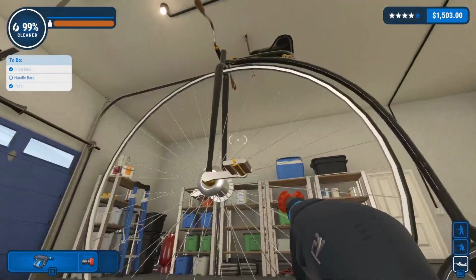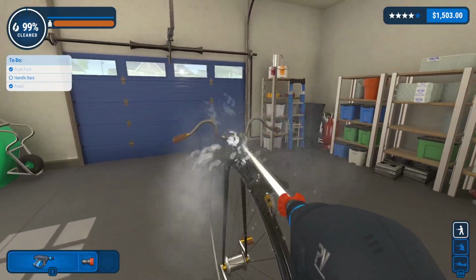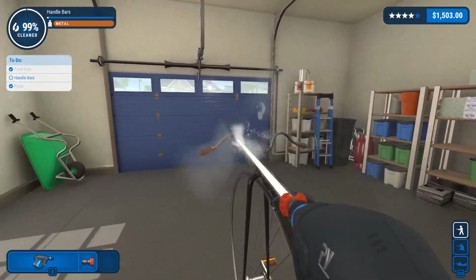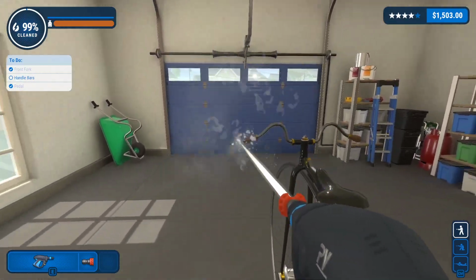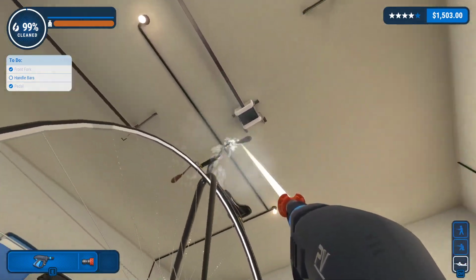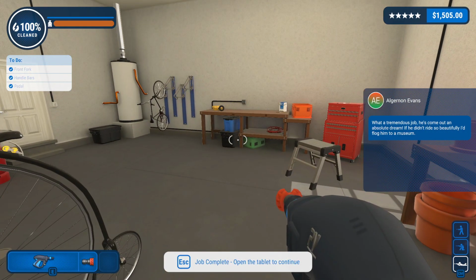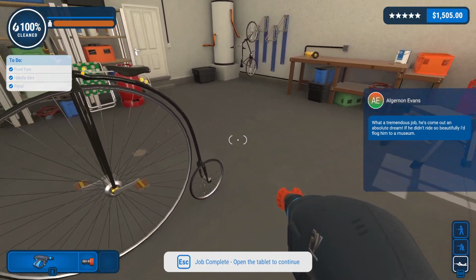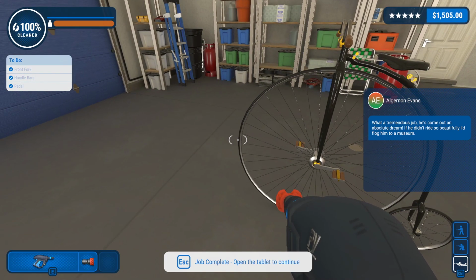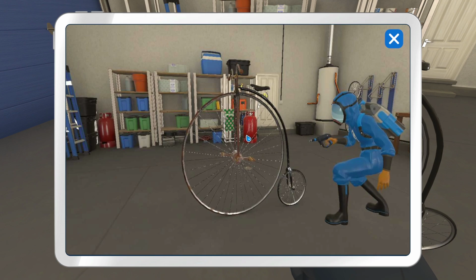What else did I get? Handlebars weren't fully done. What a tremendous job. He's come out in an absolute dream. If he didn't ride so beautifully, I'd fly him to a museum. You can just see how much crouching there was in this. I didn't use any spray either.